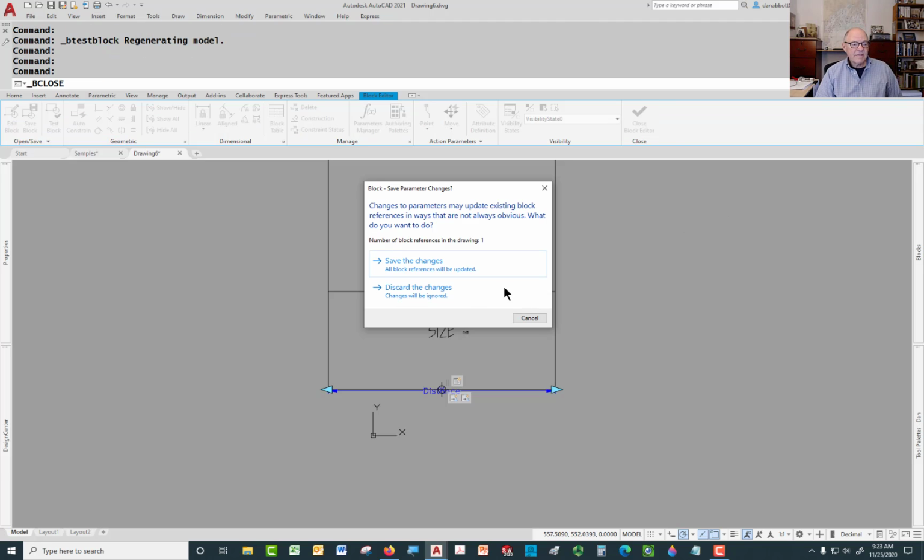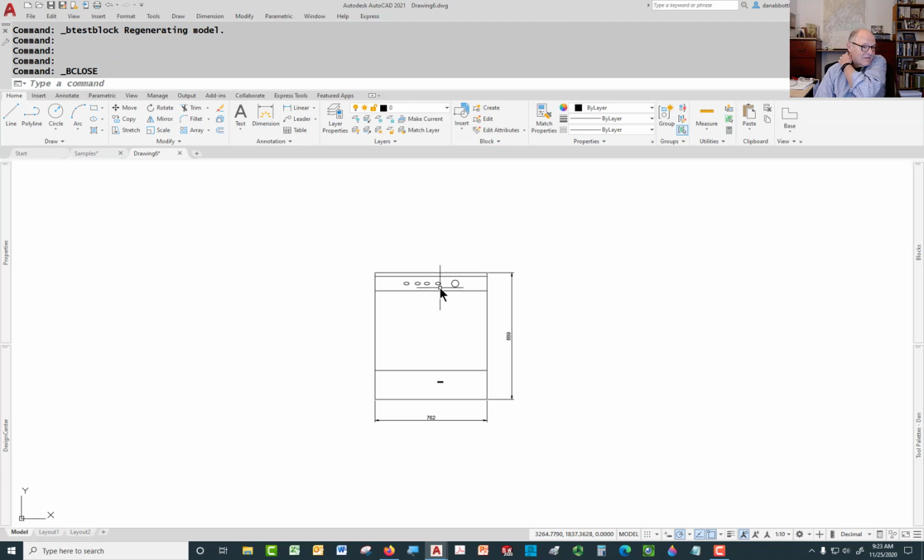So I think the easiest way to deal with this is to open up a metric drawing, bring all your blocks in, and then just leave them in that drawing the way they are. So what you really have to do if you want them to be metric blocks is to put them into a metric drawing and then modify the block definition itself by scaling everything up and then going into the lookup table and making changes there.